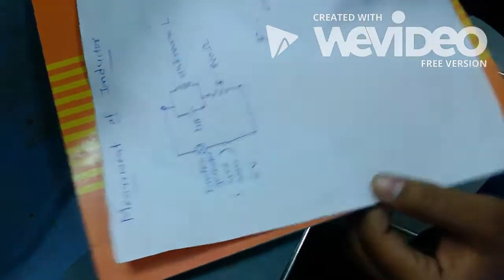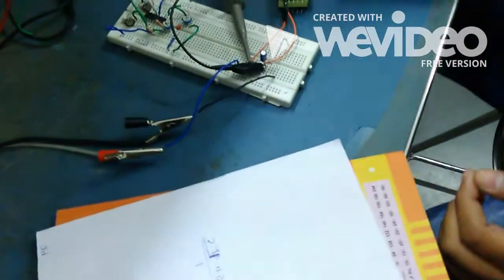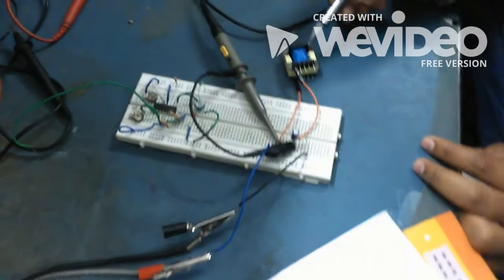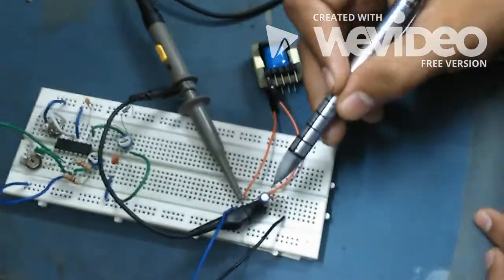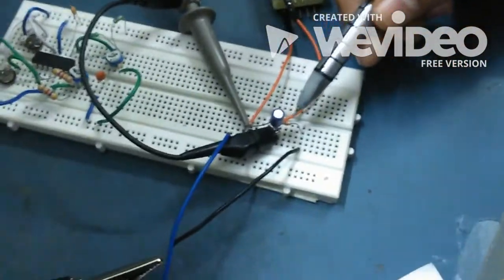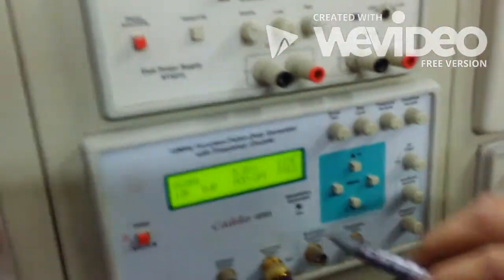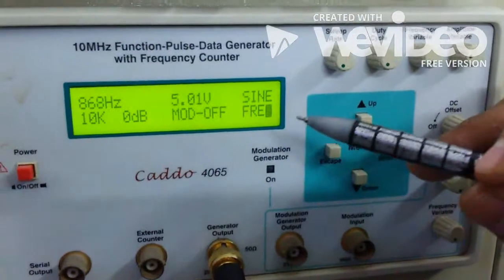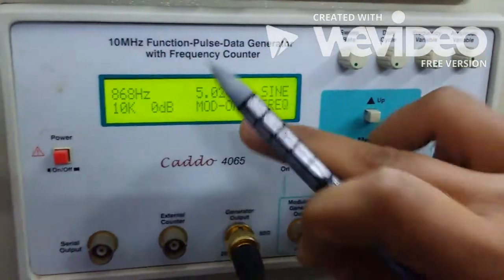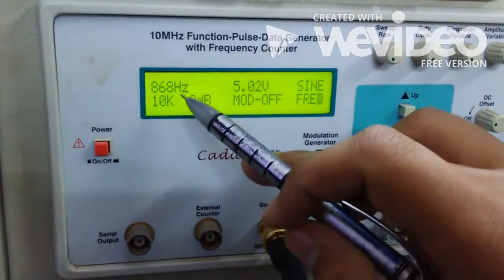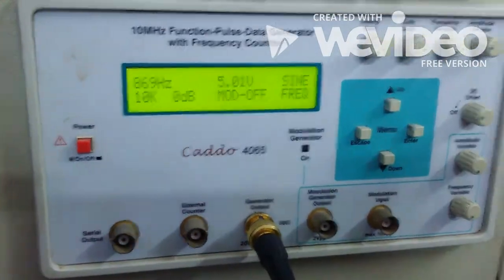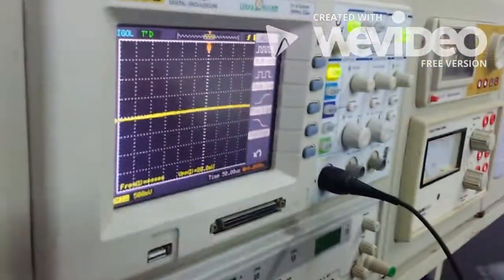I have already set up this circuit. This is the inductor, this is the capacitor, and the resistor. Here is the function generator which has 5 volts. I have already set the magnitude to 5 volts. The frequency is now 868 hertz. You can see the response of this circuit. I have already connected the CRO probe to the output circuit.